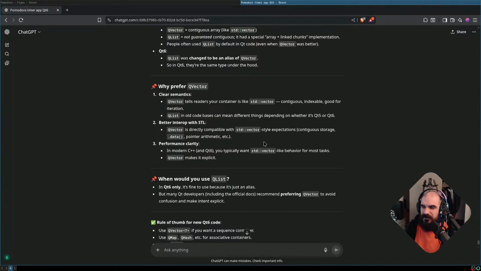Contiguous storage, data pointer arithmetic, etc. Performance clarity. In modern C++ and Qt6, you typically want standard vector-like behavior for most tasks. QVector makes it explicit. When would you use QList?